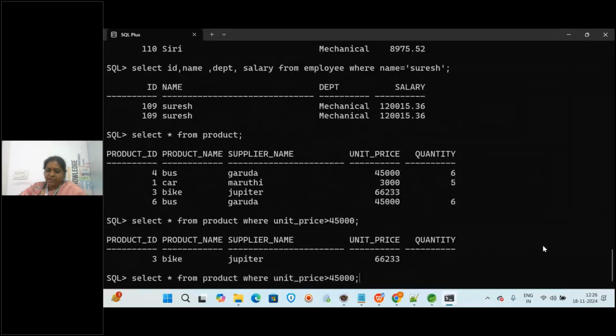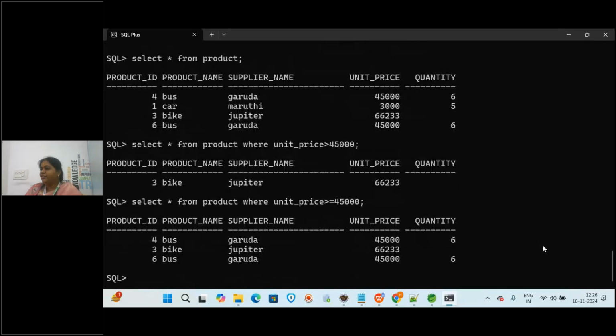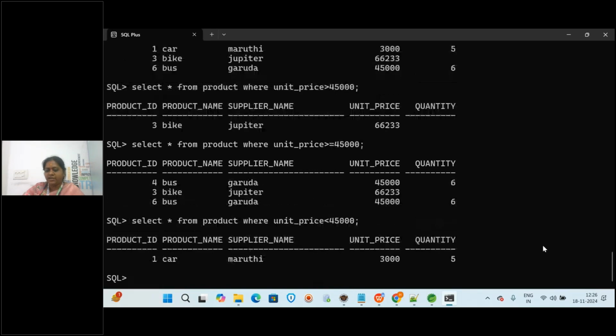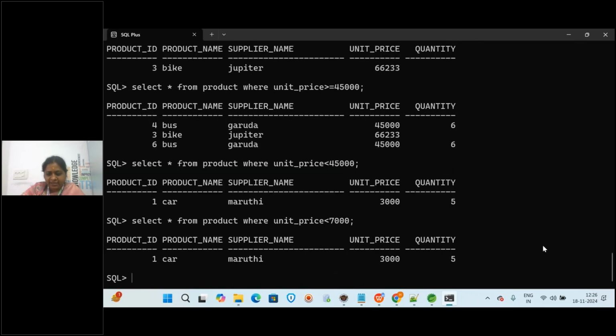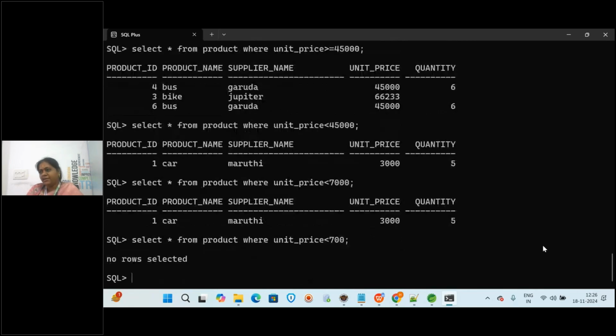Or if I use greater than or equal to, we get the one equal to that unit price also. If you are using less than, then if there is matching data you will get it, and if it is not there, suppose I write less than 7,000, okay, less than 700, no rows. So if there is no matching data, you will get no rows.